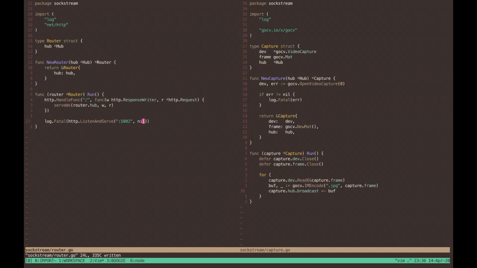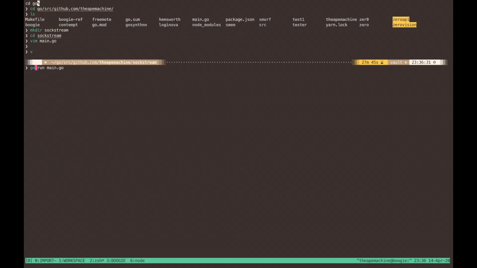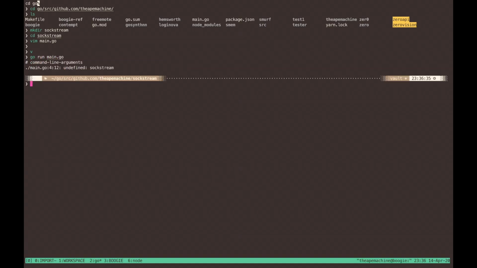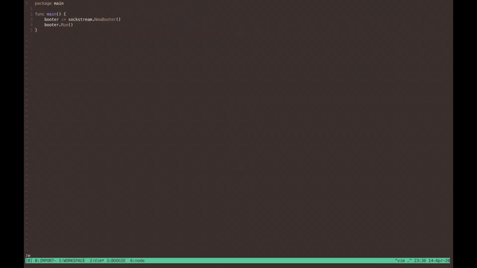So that's our router, very simple, doesn't take much. Don't think we actually use this right now, so let's just see if our code runs, because that'd be kind of cool. So just type in go run main.go. Sockstream is undefined. That's because it never managed to import our package, but if you just do a save and you have all your Go binaries installed, that should be fine. Otherwise, replicate this import line, obviously with your username for GitHub and stuff.